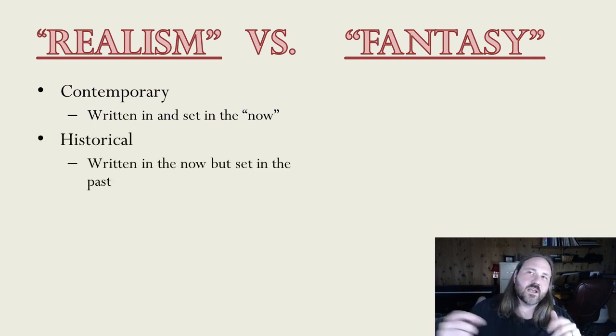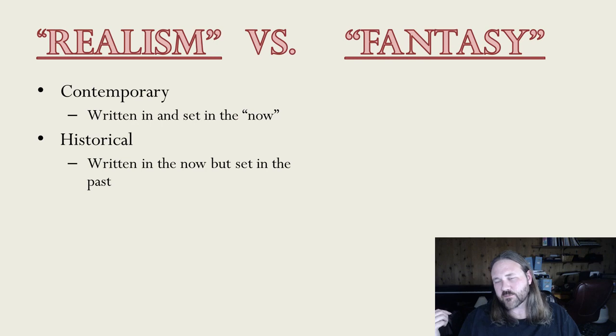Historical fiction is written right now, but it takes place in the past. And this is a genre of fiction as well as historical fiction. So if you write about a character in Queen Elizabeth I's court, you're writing historical fiction, and your construction set's going to include all the characters, all the sort of social norms, all the culture that existed in that period in English history, as well as the locations, the architecture, and that sort of stuff.